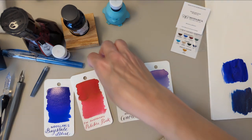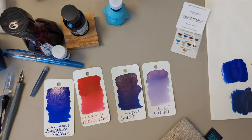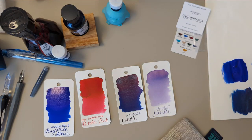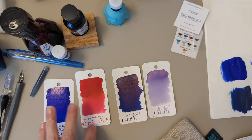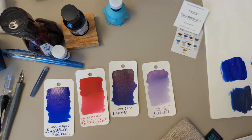Do I have any other colors like it here in my bottled inks? No. If you want to see it next to a really true red, here's Red Dragon. I love this red. I thought I should own a red, so then I got that one. And then, let's see if you know this one, Pink Ice from Ink Bent. Not the same. And then do I have any swatches that are similar? Not. So good news is, I don't have anything quite like it. Hurrah! Cenote, this actually kind of looks a lot like Glamorous Peacock, which is probably here.